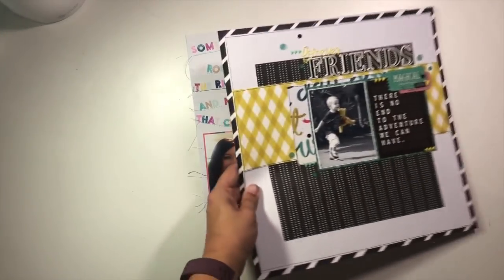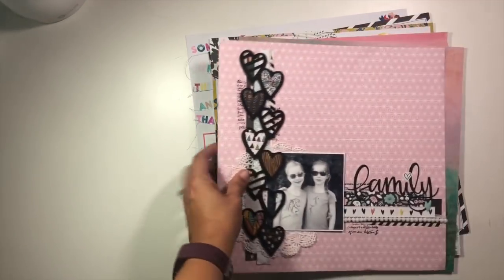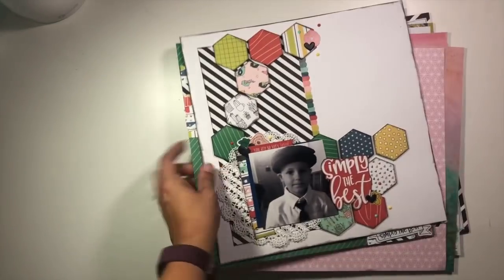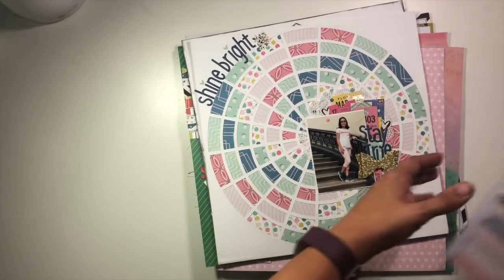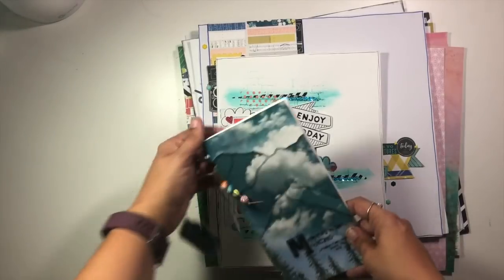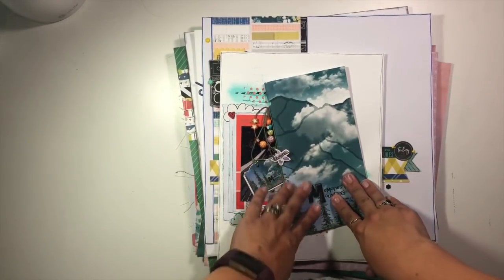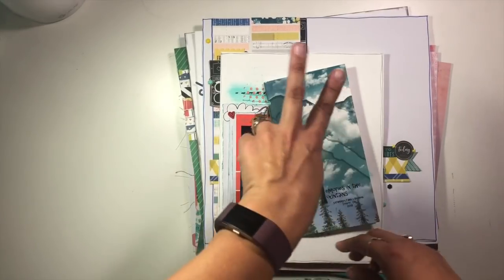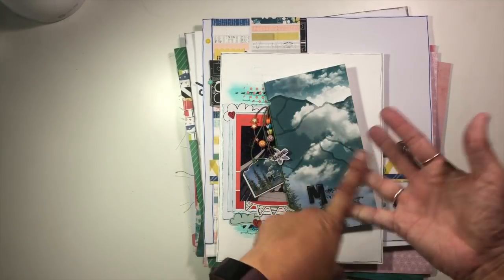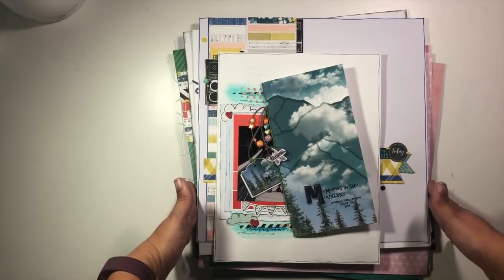And so we have 1, 2, 3, 4, 5, 6, 7, 8, 9, 10, 11 layouts and the beginning of a traveler's notebook. And so that's going to do it for everything I created in the month of July. Considering we went on 2 family vacations in July as well as that retreat, I consider this a success. And I am really, really looking forward to August.